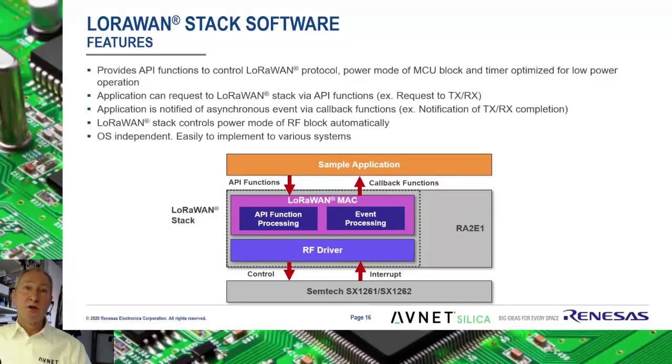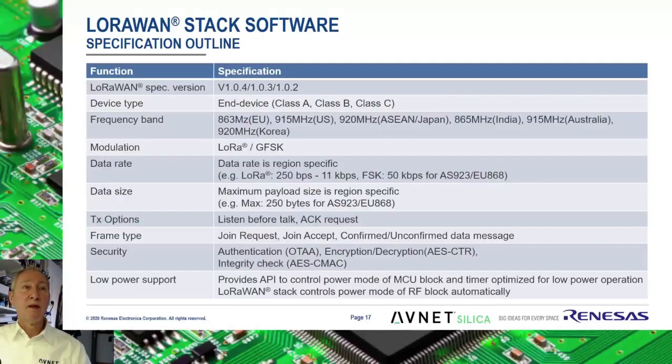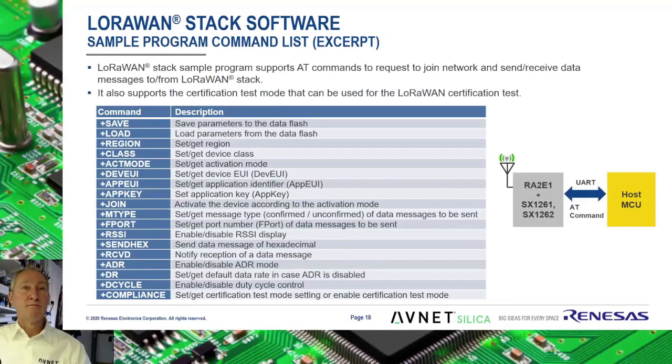Use of the LoRaWAN stack is simplified by the addition of API functions to modify its configuration. The stack software is operating system independent and can also be used in a bare metal application. Here you have a summary of the LoRaWAN stack specifications. As already mentioned, the LoRaWAN stack is easy to interact with by way of AT commands.